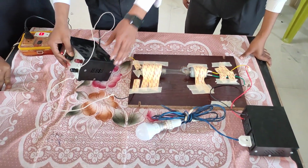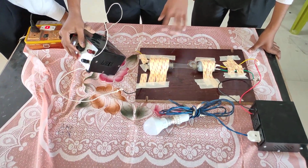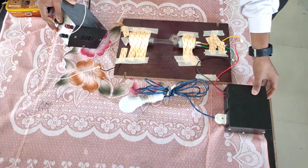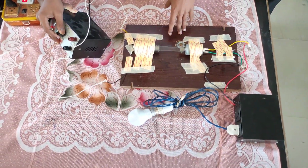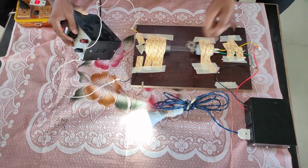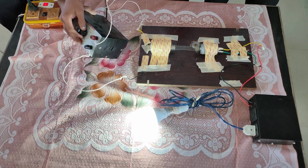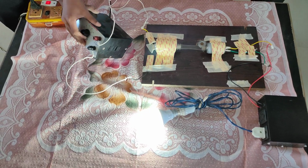When we keep on increasing the voltage, the motor starts spinning more. So let us increase the voltage. It's spinning. Now we will turn on the converter. Now we will increase the voltage, so the bulb will start glowing. When we keep on increasing the voltage, the bulb glows more. So this is our project.